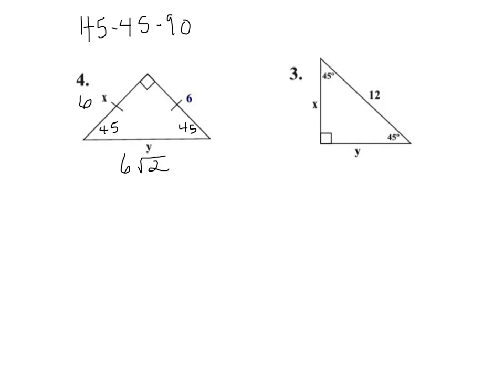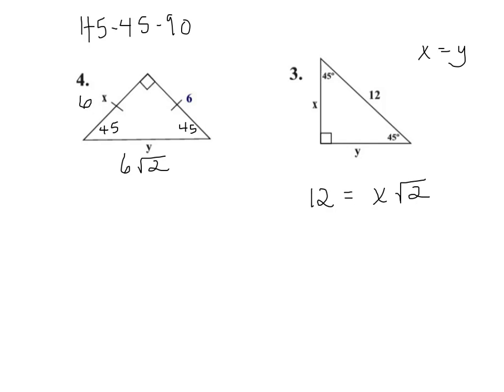Okay, here's another 45, number 3. I know they're out of order, but I had a reason, because this one looks a little bit different. One thing I do know about number 3 is that x and y are going to be the same, because they're across from angles that are the same measure. So to find this, what I'm going to do instead is that I know that 12 is going to equal x times the square root of 2. So I'm going to set up the proportion backwards.